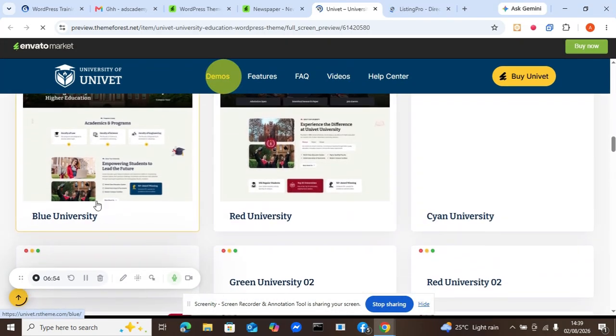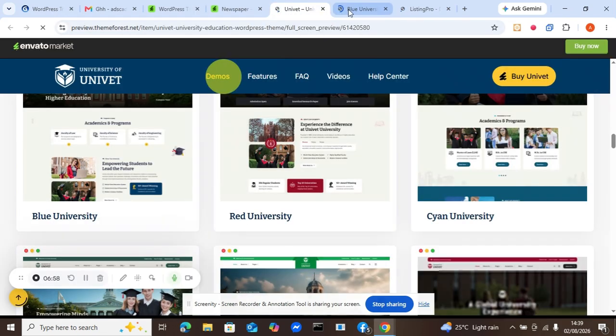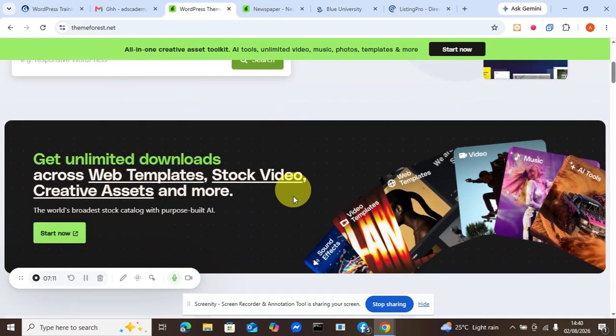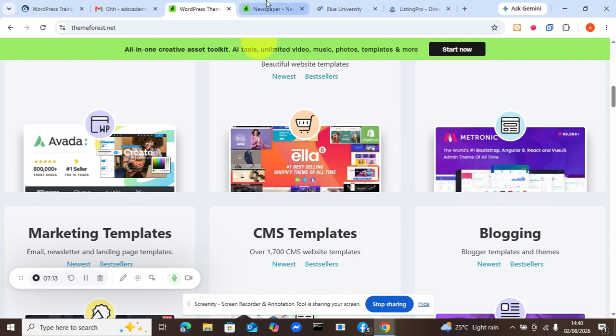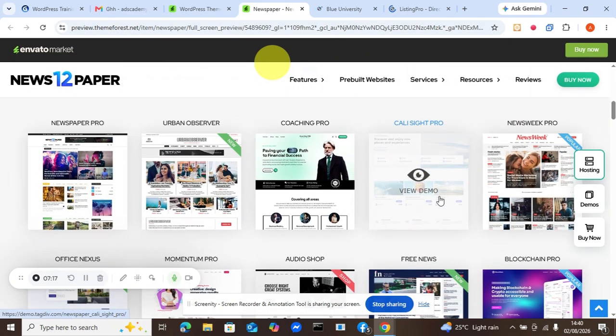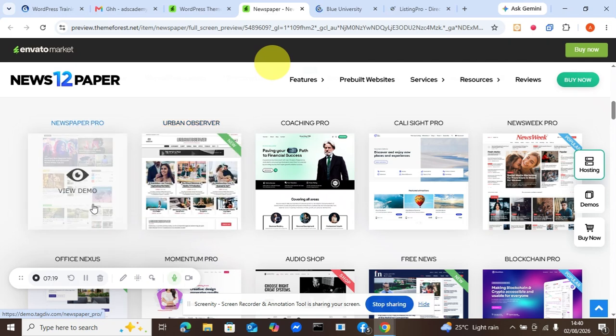Okay, so this is an example of school website. So I've clicked on this one, and then it's supposed to open a school website for me. This one is an example of a listing website, and then it's going to open a listing website for me. Now, these other ones are different kinds of news websites here.